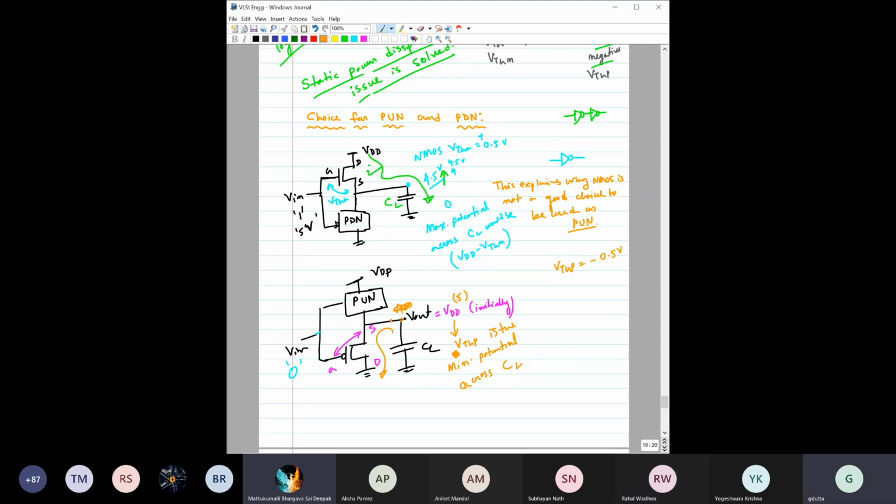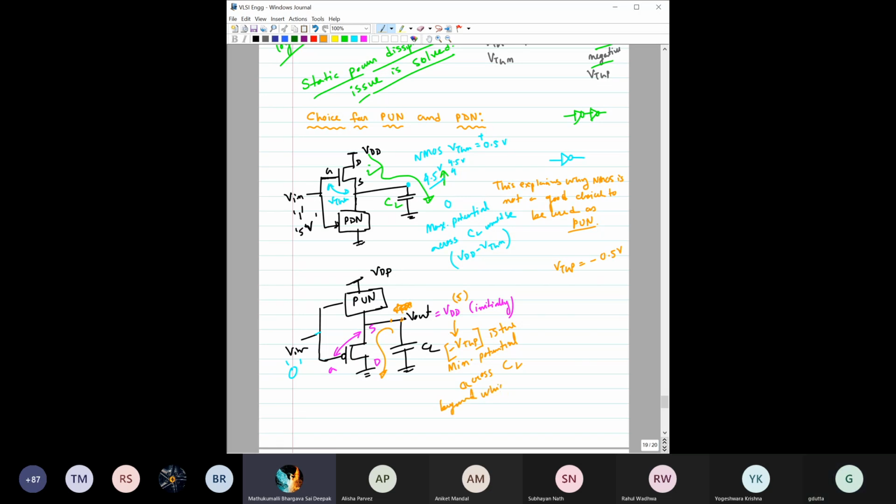Okay. And I think I understood. You are saying that this should be minus of VTHP, right? Yes, sir. Because the VTHP value is negative. Yeah, that way you are right. Because say VTHP is equal to minus 0.5, so minus of minus 0.5 would be plus 0.5, right? So Vout minimum would be plus 0.5 volt only, across CL.